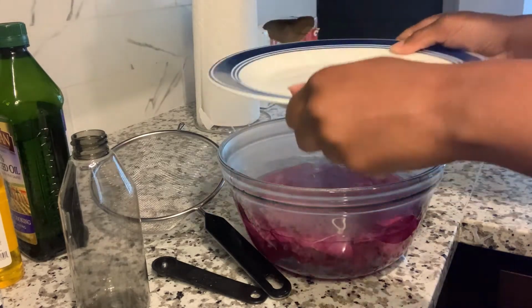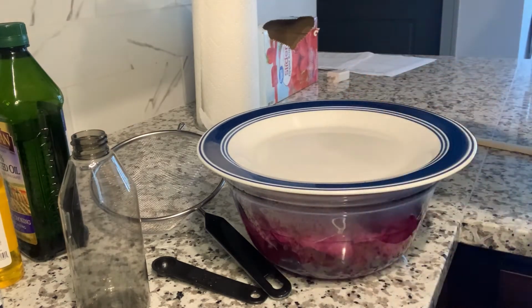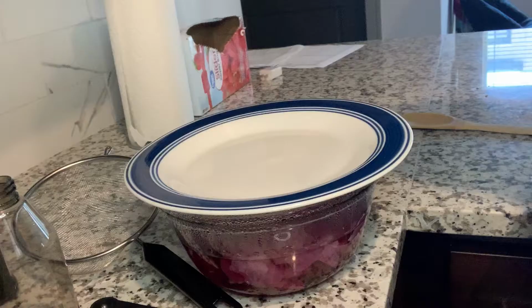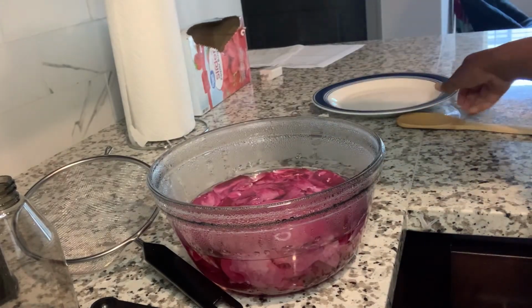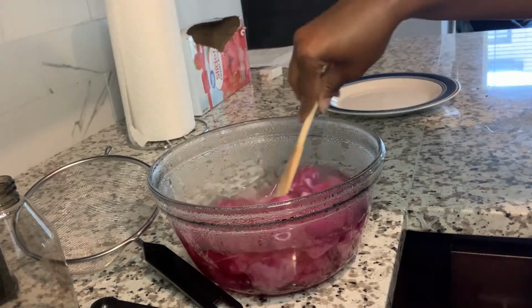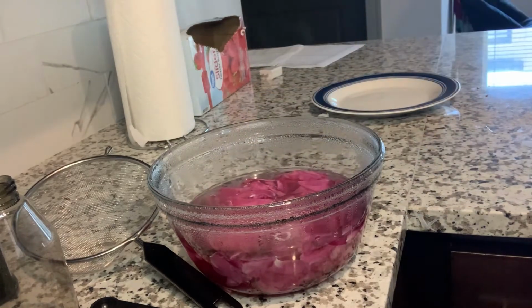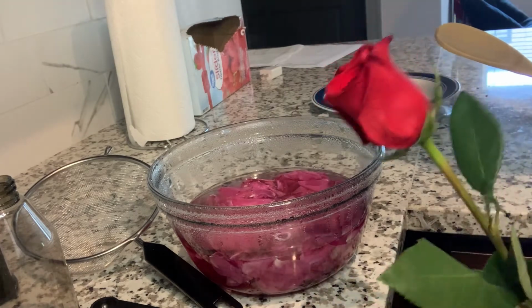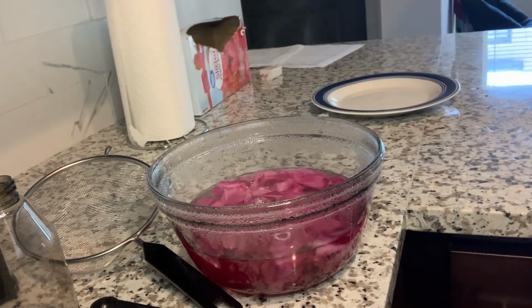So I'm now gonna place a plate over my bowl so it can steep, and we're gonna let this sit for about 5 to 7 minutes. Also, you wanna let your rose water cool too. So I've let it steep for about 6 minutes, and I'm just gonna stir it a little bit more. And as you can see, the color has changed completely.